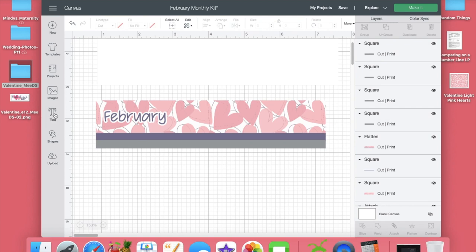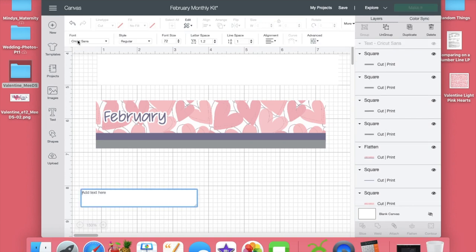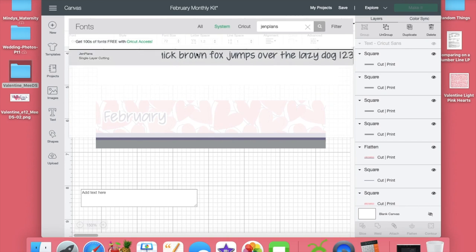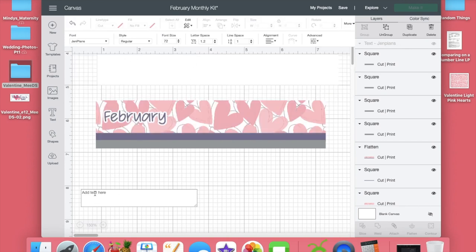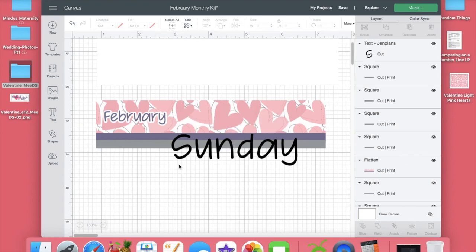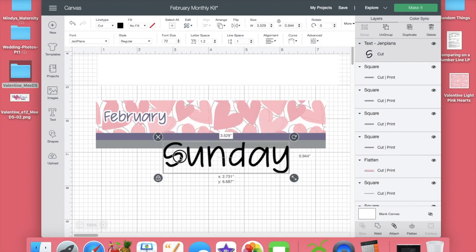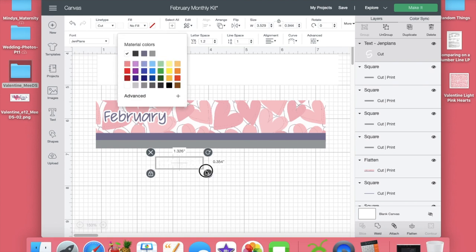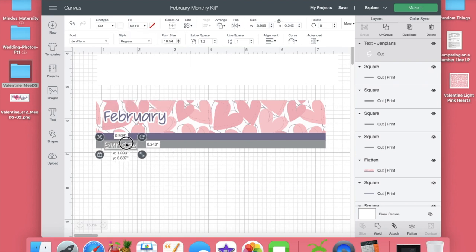Then I'm going to come over here and grab a text. Like I said, I do gym plans. I already have it downloaded because I use it regularly. Come on. There we go. Gym plans. And our first one is going to be Sunday. Now, I always make these white, just personal preference. I like the way that looks.